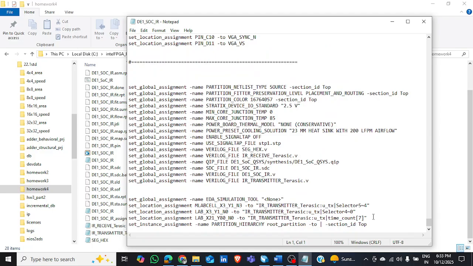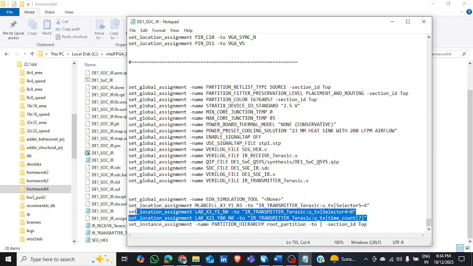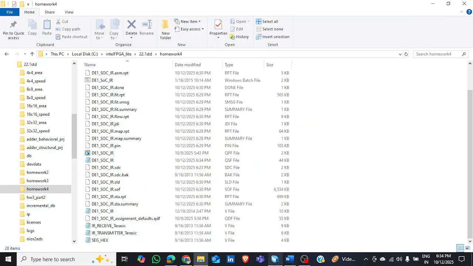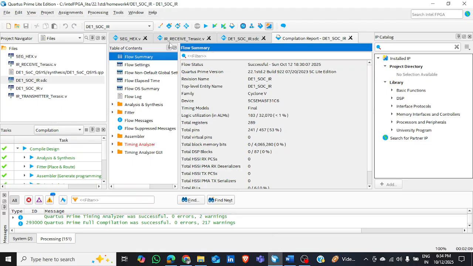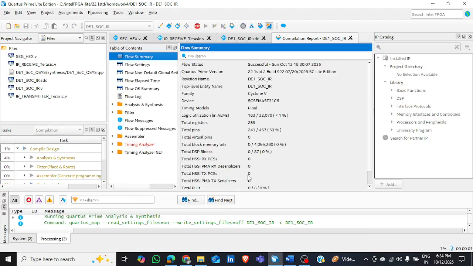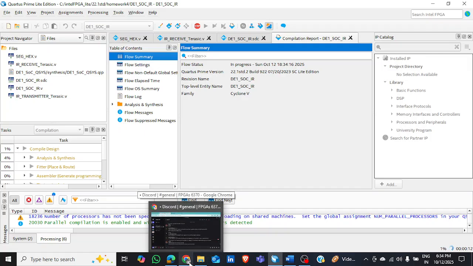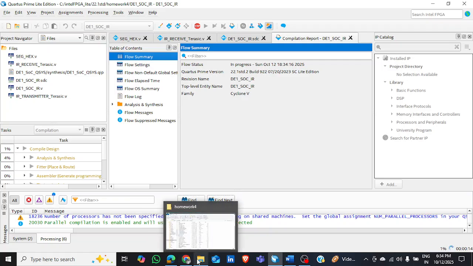So these are the changes that we could see on those. So we're just going to delete this. So this changes those back to the normal one. And then we're just going to recompile the design. And then the new updated SOF file will be used for programming the board.